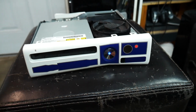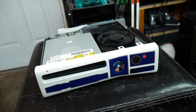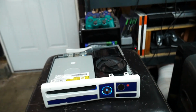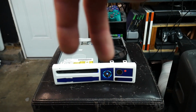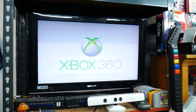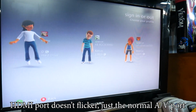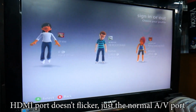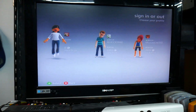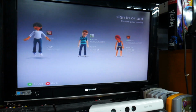I took it back apart, I cleaned it all up, I reset the cache on the system. I tried a few things. I even lubed up the little rollers, the tracks that the laser travels on, and still I can't get it to work. There's also a little bit of screen flickering, and I think it's from that connection there. If you kind of move it around and hold it in one spot, it stops that flickering. So I don't know if it took a little hit in transit or what.